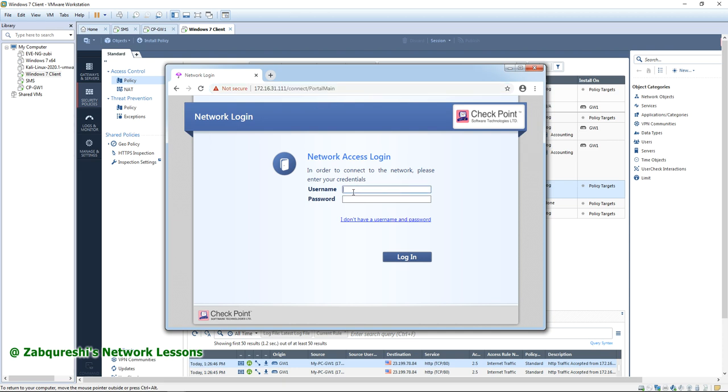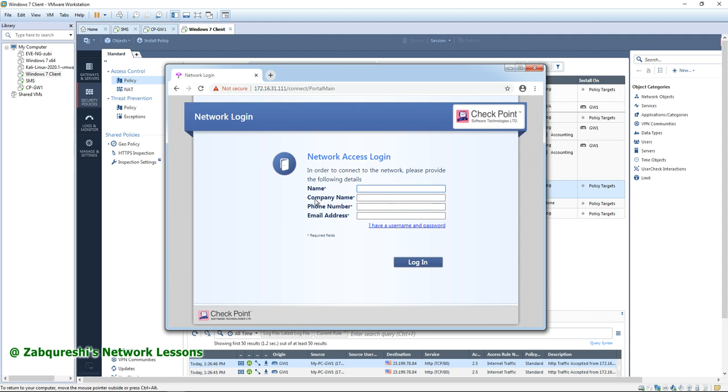Now it's asking for the username password. If I had a username password and if I had connected it to the AD, I would be authenticated with the AD, whether the username is correct or not. But in my case, I don't have, so I'll be acting like a guest, and I'll click here: I do not have a username and password.